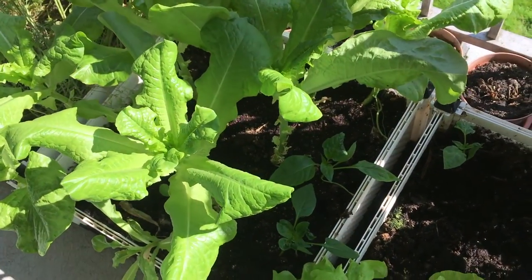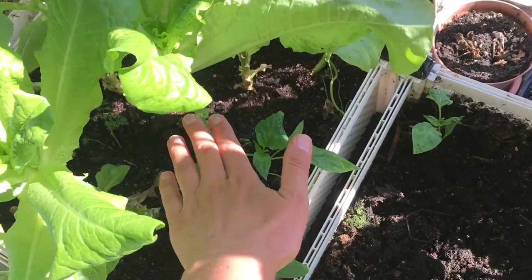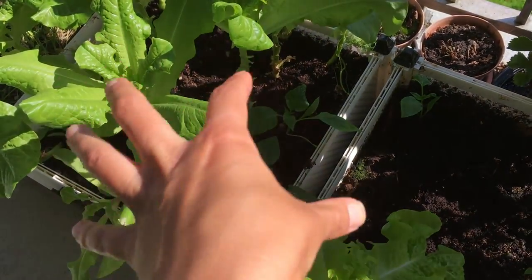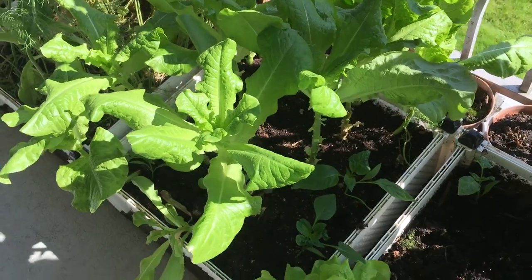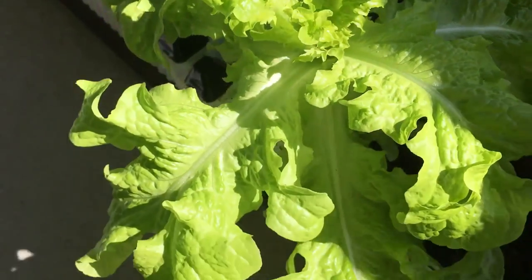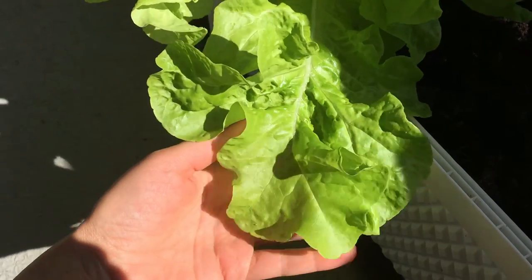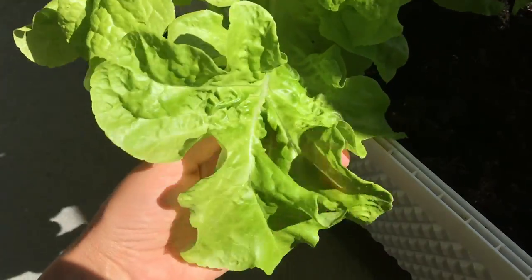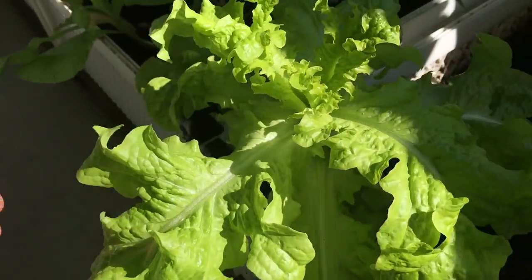This last week I collected lettuce maybe four times — I went and got the bottom layers of leaves for my salads and had like really large bowls, like four of those in total during the last week. Look at this one — this one is special, I really like it. I just have one of this. It's like a princess to me, a beautiful lettuce with beautiful curly leaves.